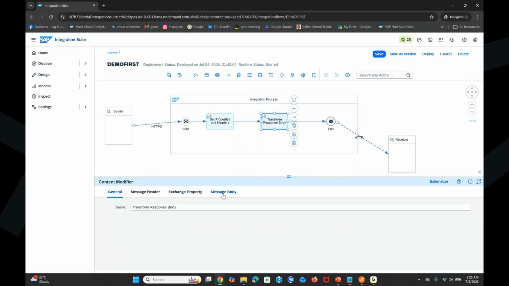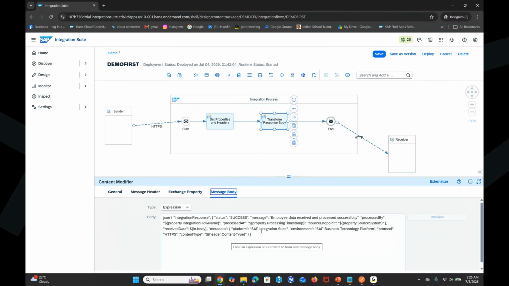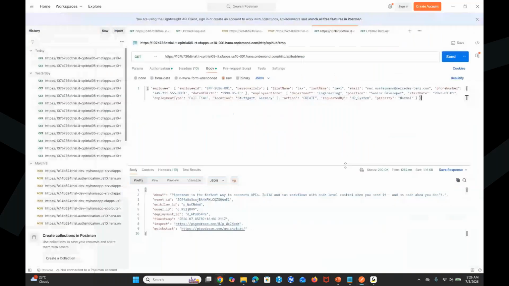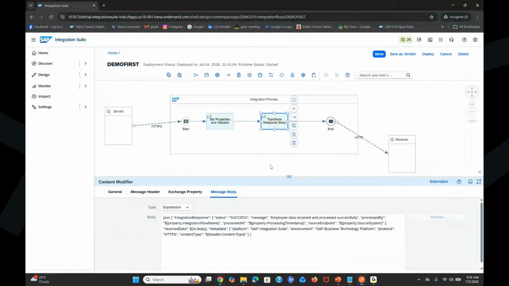Okay, then here in the message body, I have whatever fields I've added, you see, timestamps or zips. Along with that, I have the body, meaning whatever data is coming into the iFlow. I have merged everything and this receiver will receive it. Is it clear? Understood the complete flow? Any questions? You guys understood, right?